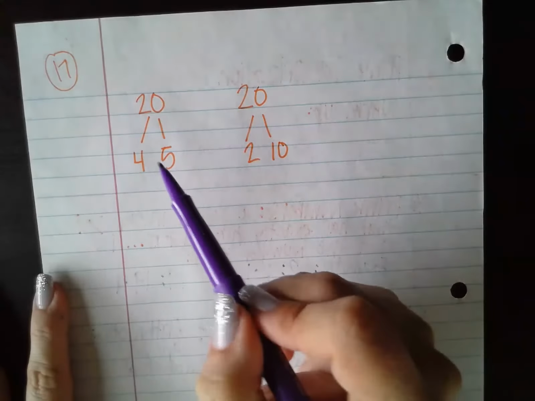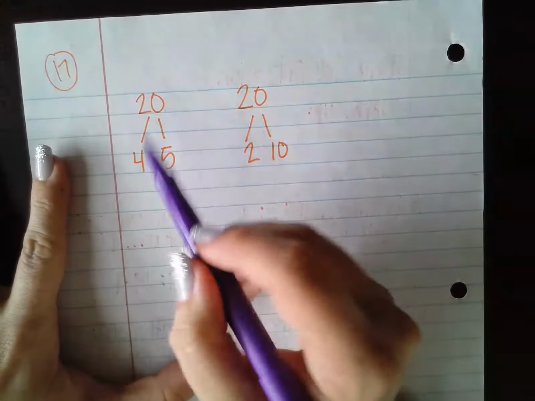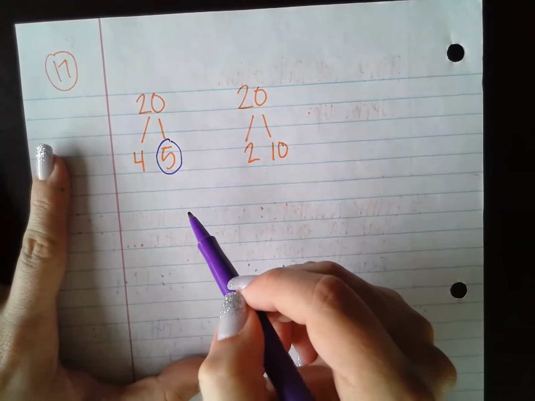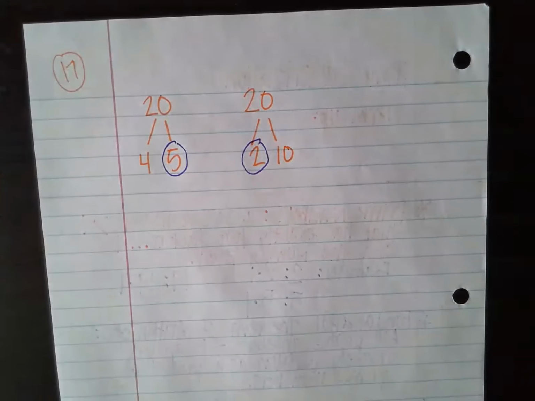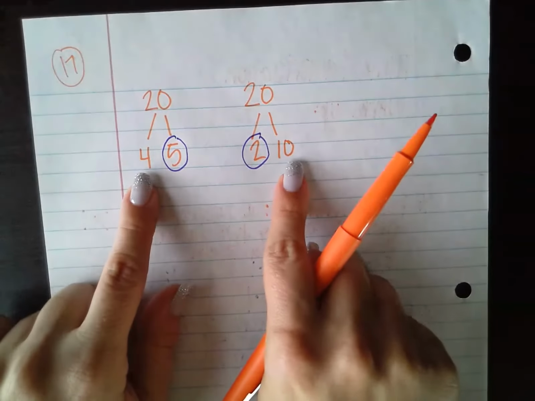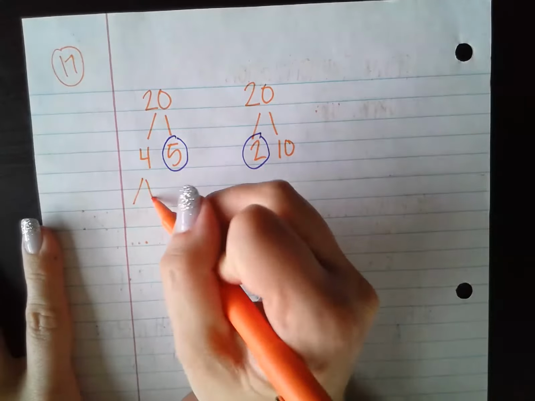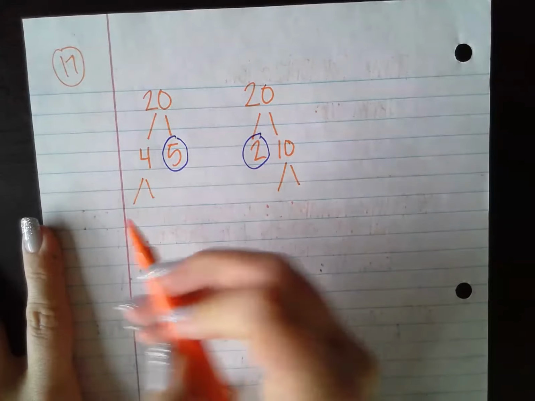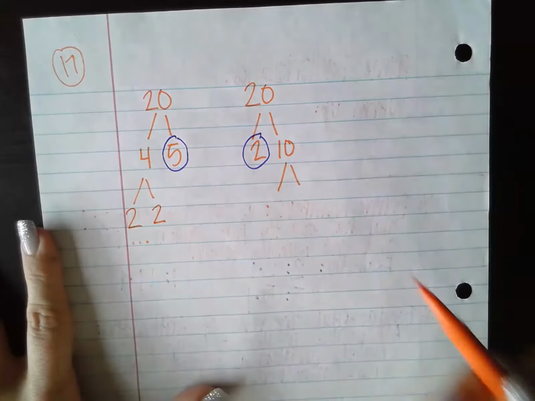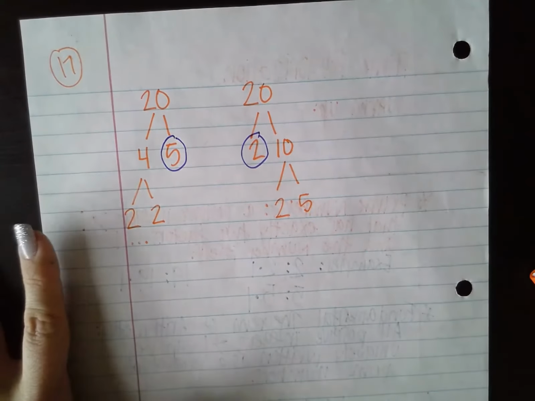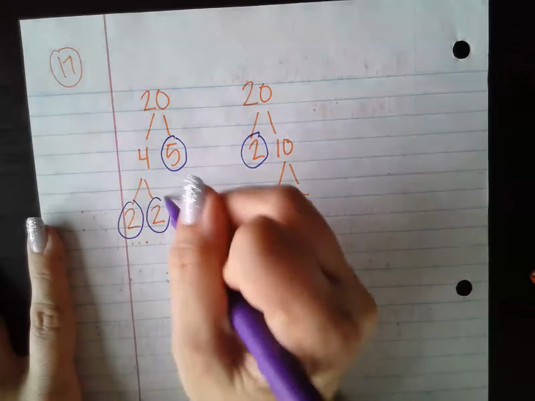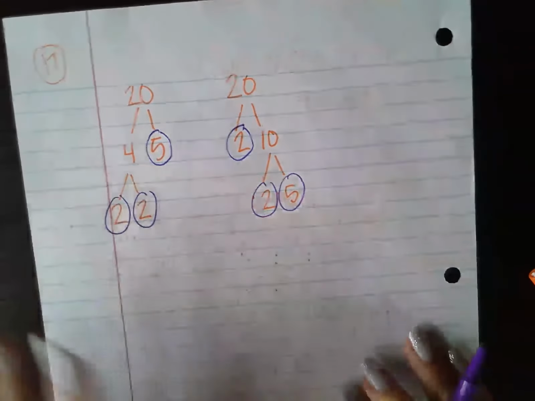We could also do 20 and 1, but again, that's going to be a little bit pointless because anything times 1 is itself. So now I'm going to look at the branches of my tree and determine if they're a prime number or not. If they are, the branch is dead. So 5 is a prime number, so this branch is dead. If I look over here, 2 is a prime number, so this branch is dead. However, 4 and 10 are not prime numbers, so I'm going to factor them further. 4 can be broken down into 2 times 2. 10 can be broken down into 2 times 5. And it looks like with both of these, the branches are dead because 2 and 5 are prime numbers.